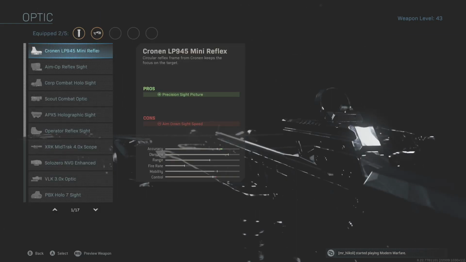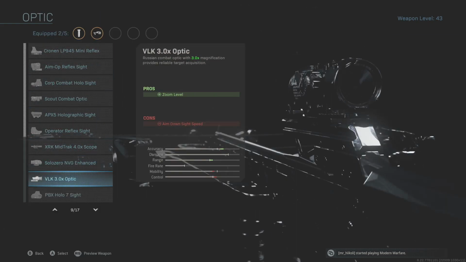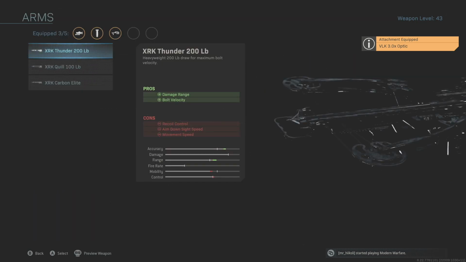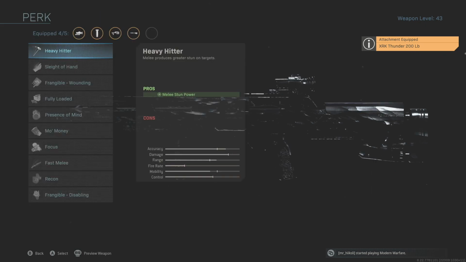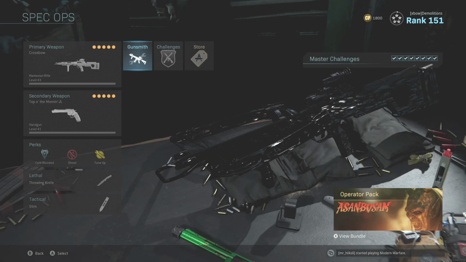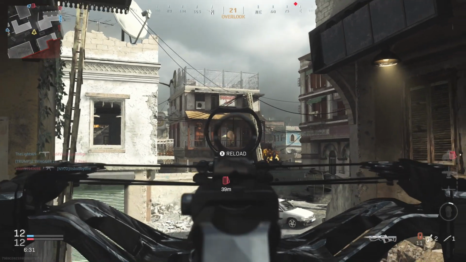Up top, put the VLK 3x scope, as it is a good balance of mid to longer ranges, but still usable up close in a pinch. Also, it's the best scope in the game, don't at me. Under arms, put on the Thunder 200-pound arms for a faster bolt velocity and less arc to compensate for. And of course, under perks, add the GOAT Sleight of Hand, just in case you miss and need a follow-up, there's multiple enemies, or you just forgot to take your Ritalin and can't wait for that.